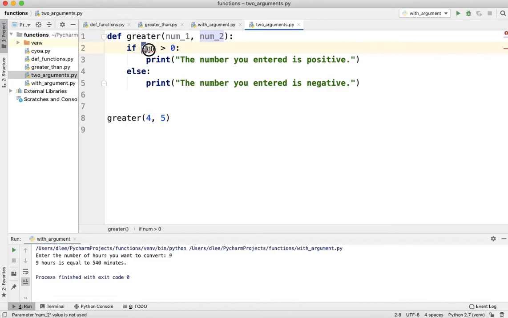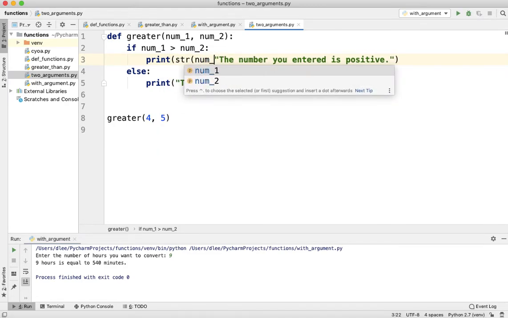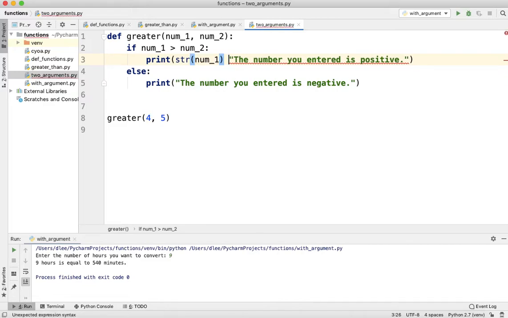All right. So now in the if, what I want to say is if num1 is greater than num2, then I could print out str num_1 plus is greater than str num_2.